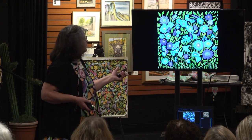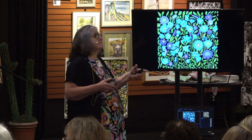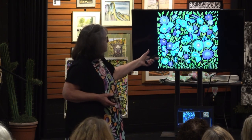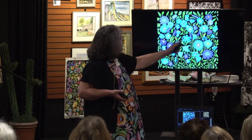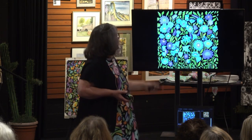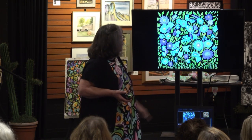So once again, I was moving on from something. I was more concentrated on just getting those negative shapes. And this one here, I started out the same way, throwing some green, throwing some color. I'm thinking I want that color over there, and then come in and find the negative spaces in there, different shapes. And of course, you can see that I then embellished it after the fact here.